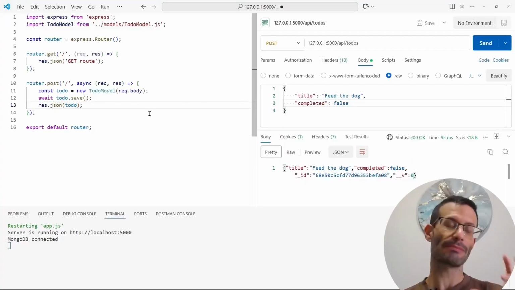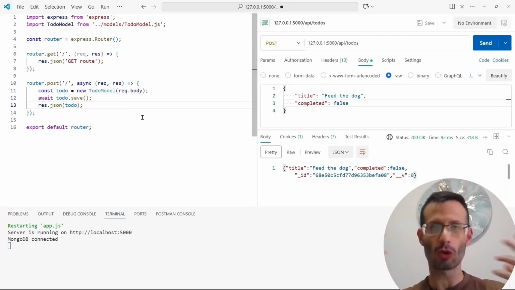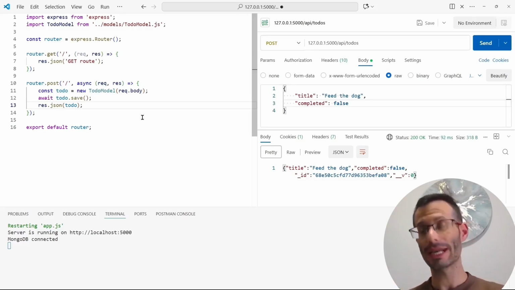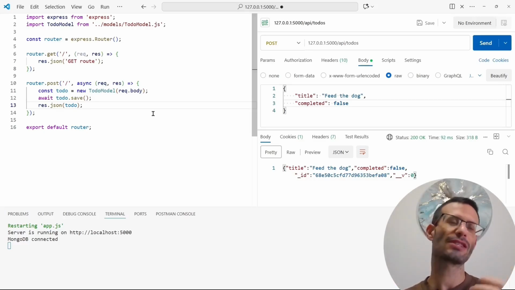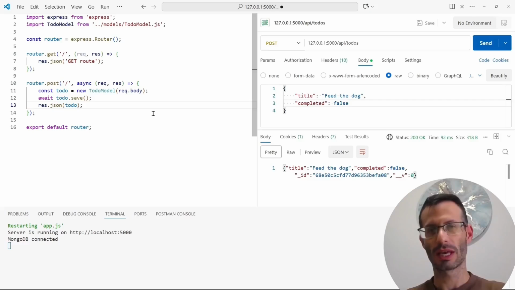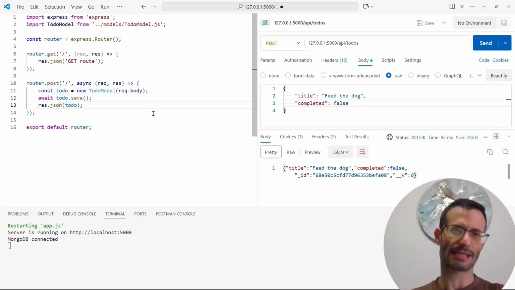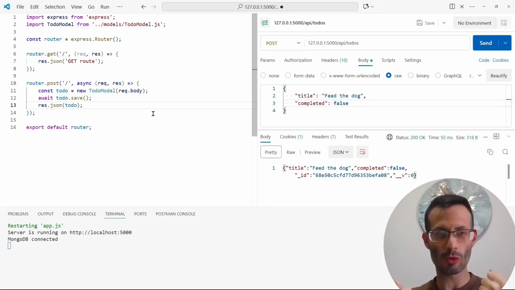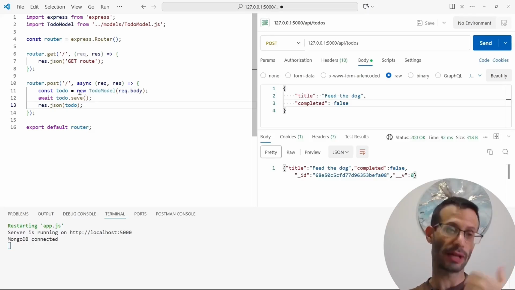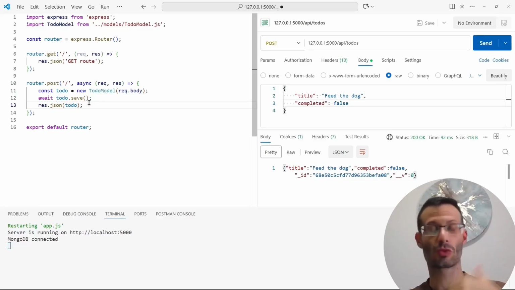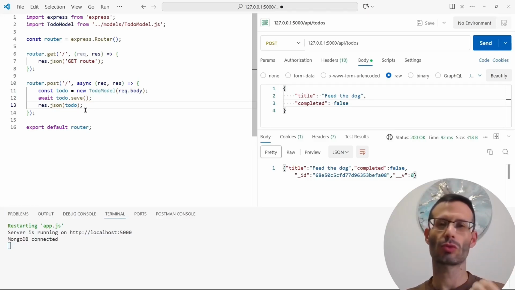two documents. Next, I don't want my route to do so much work. This is why I'm going to create a controller, because the route file is only supposed to take care of the routes, the endpoints to which the client can access, but it's not supposed to do so much work, because right now it extracts the body from the request, and then it creates the new to-do item and saves it to the database. This is something that I don't want to do in the route.